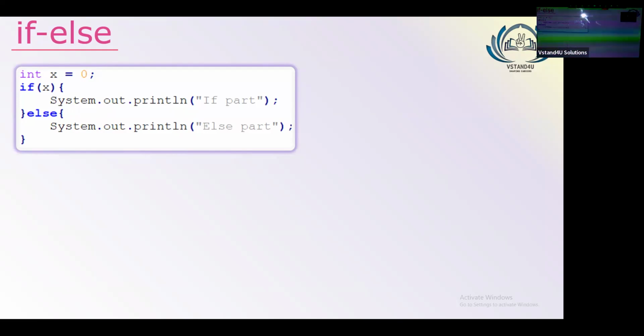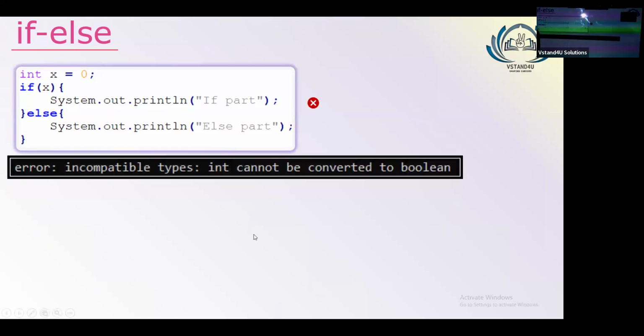No, it is not compatible. That's the reason the error will come: incompatible types. Int cannot be converted to Boolean, which means here a Boolean value is expected, you are giving an integer value, which will not work. Am I clear, everybody?